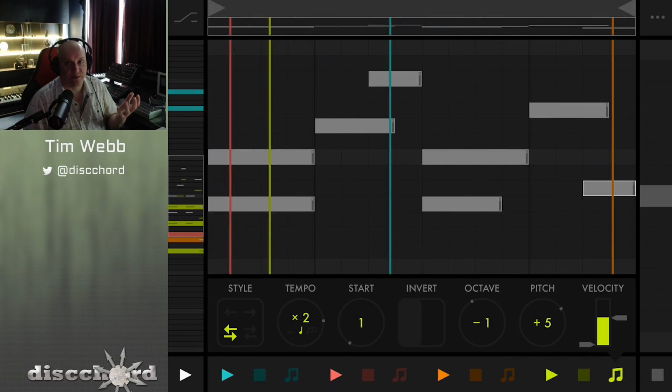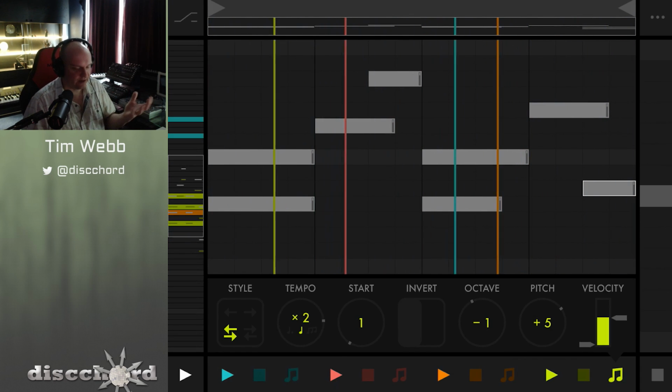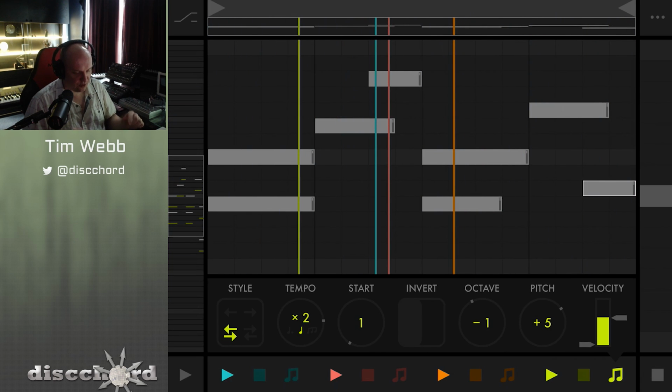There's not really a lot for me to show you on this one. I hope you've at least seen that, oh my god, this is kind of a fun thing to play around with. If you don't already have it, it's certainly worth grabbing. I don't remember how much it is offhand. I think it's like $10 or less than $10. It's totally worth it. It's from the developer of Arpeggianome, which at the time was a really impressive arpeggiator thing that was highly performance oriented. Definitely worth checking this out.